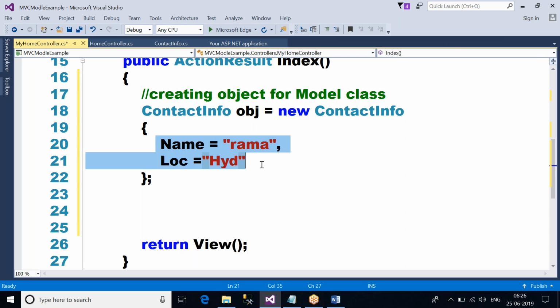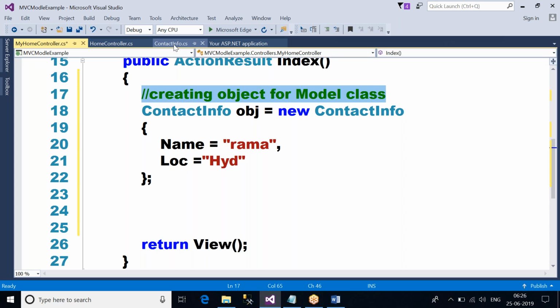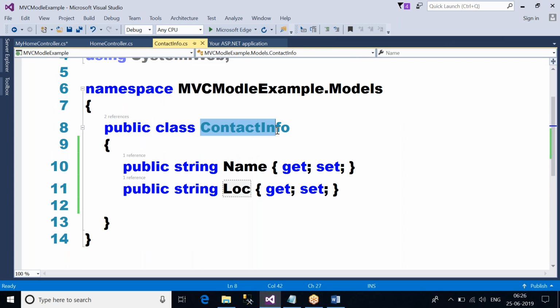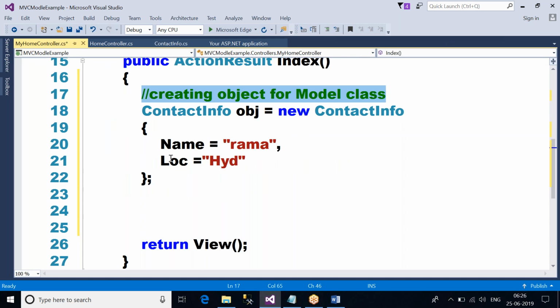Okay, now understood, all of you? Can we repeat all the steps once? It's very simple, madam. Here we are creating an object for the model class. What is the model class name? ContactInfo. We are creating a ContactInfo object. The object creation syntax is class name, object name equal to new. New is a keyword. Again class name, open the brace.